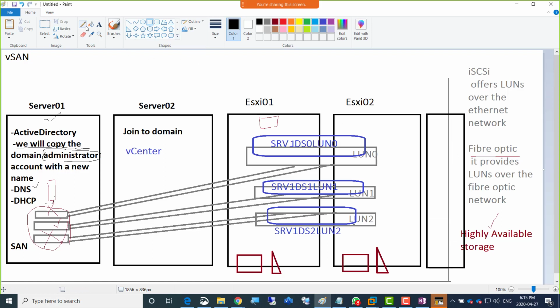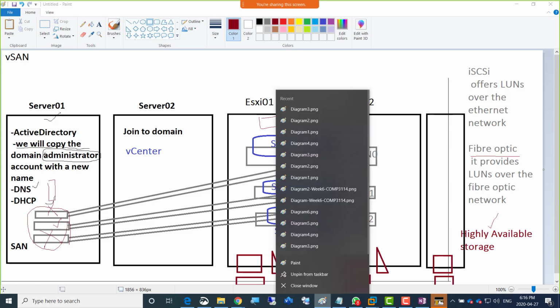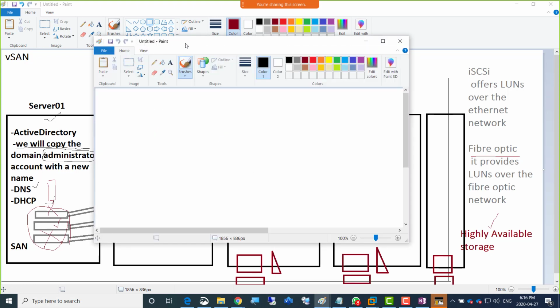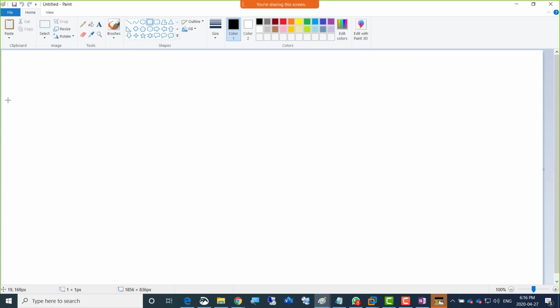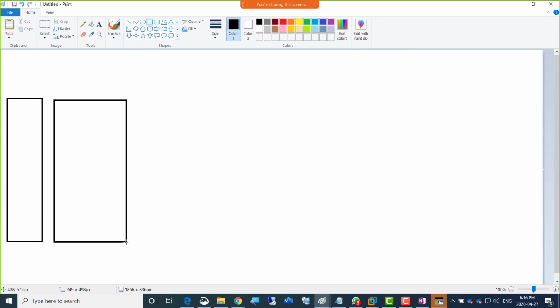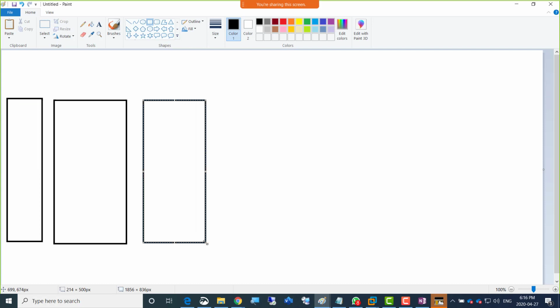and each hypervisor's local storage will be used for creating one big datastore, called the vSAN datastore. So suppose you have five local disks here. Our software SAN is coming in the way, so I'm just going to quickly create another diagram where we have our lab, which has 5 machines. We will have to create 5 machines now.